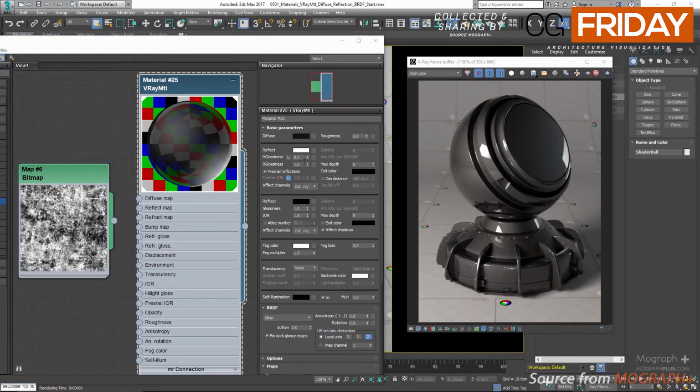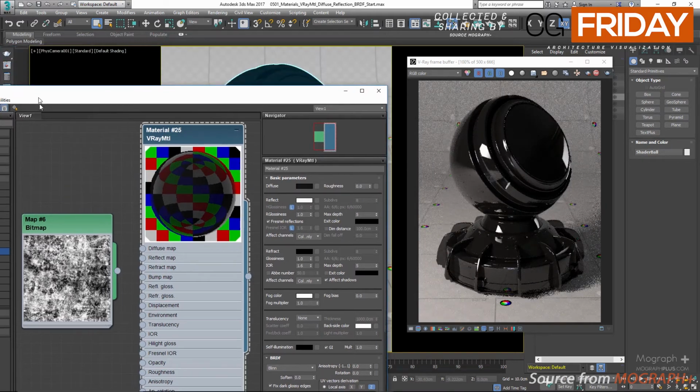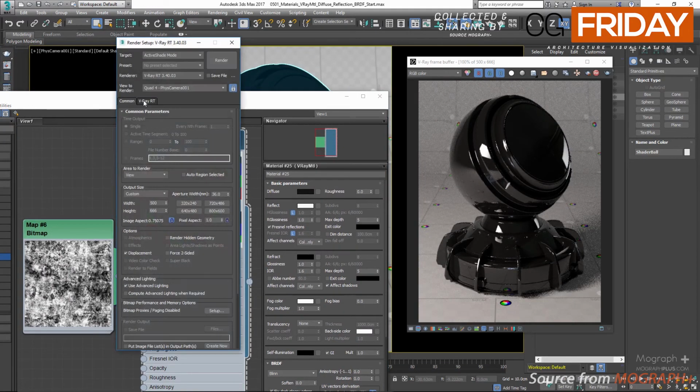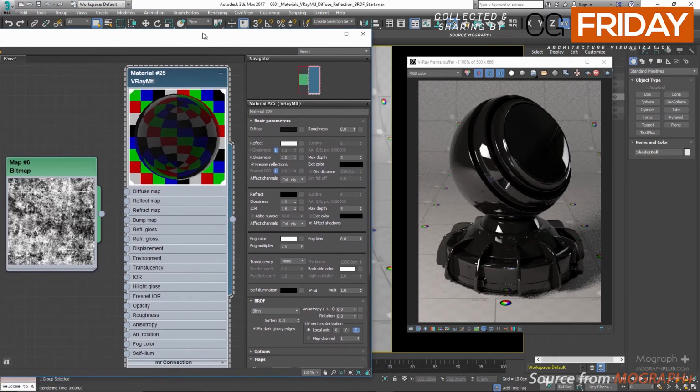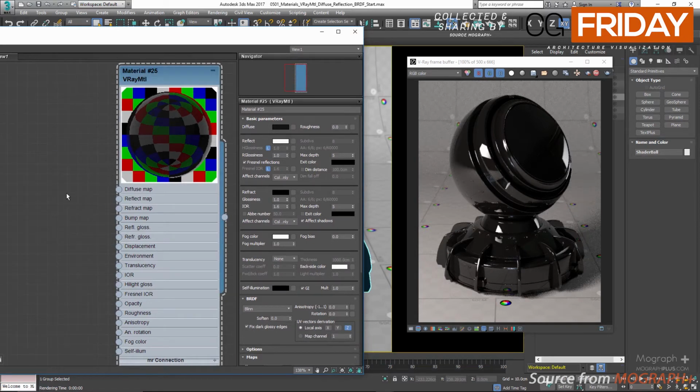Next we have subdivs, which controls the quality of the blurred or glossy reflections, and because we have our use local subdivs turned off in the global DMC controls, it's grayed out here. Obviously, if you have use local subdivs turned on, increasing the subdiv parameter should result in more noise-free glossy reflections and increased render time obviously.